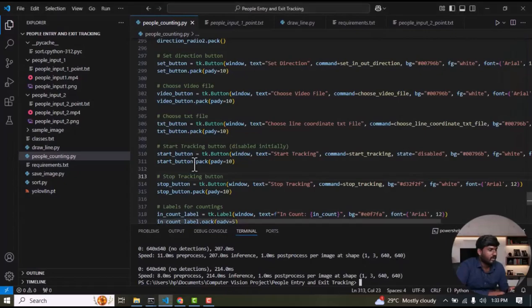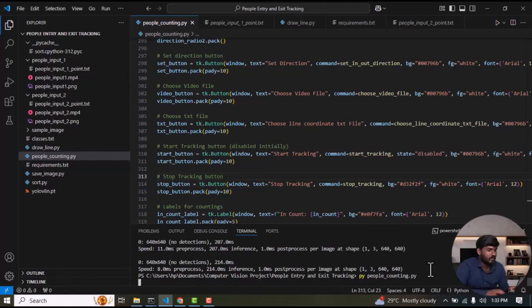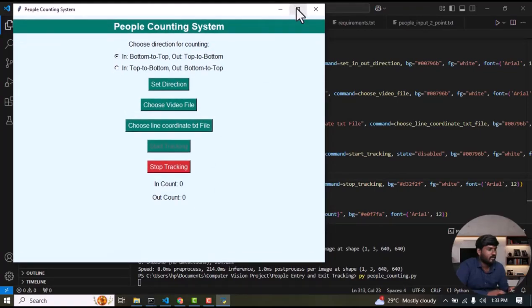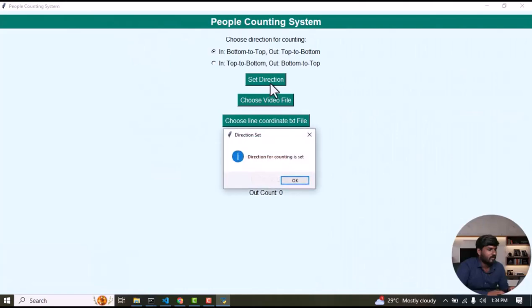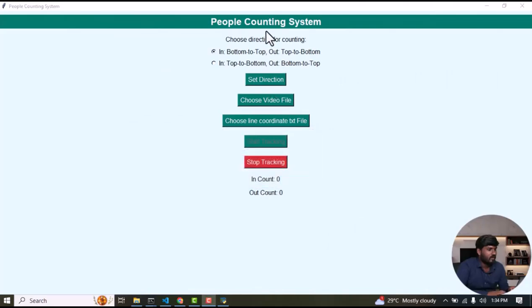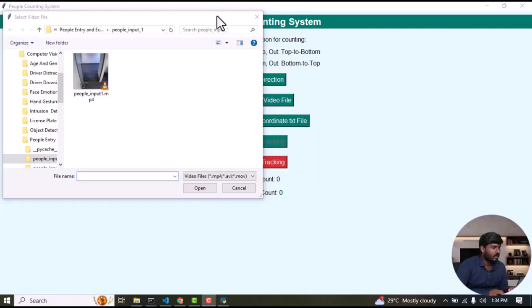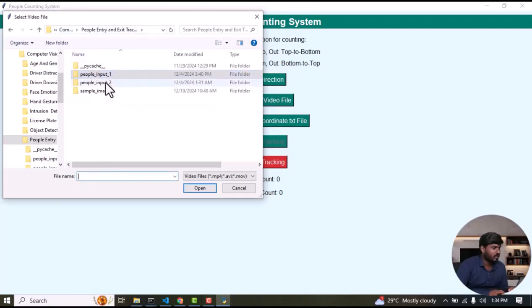Next, I'm going to provide another set of input. For that, we need to run the program. First, I'm going to choose a direction. Then I need to choose a video file, another set of video.